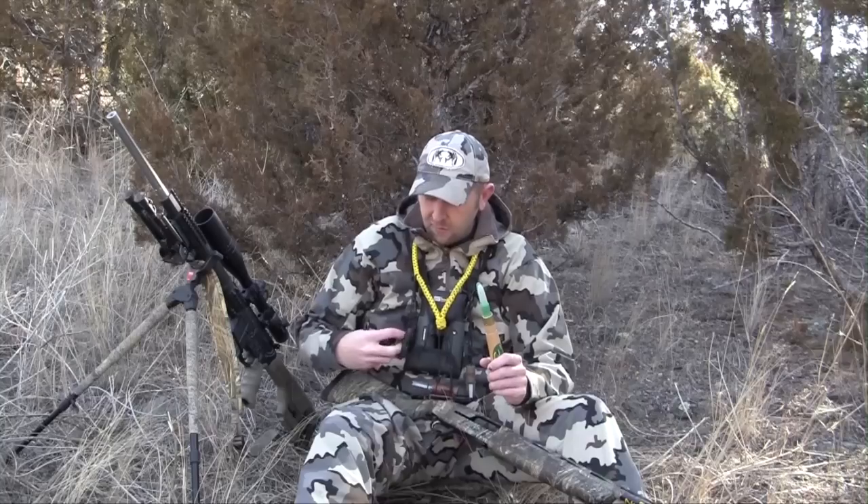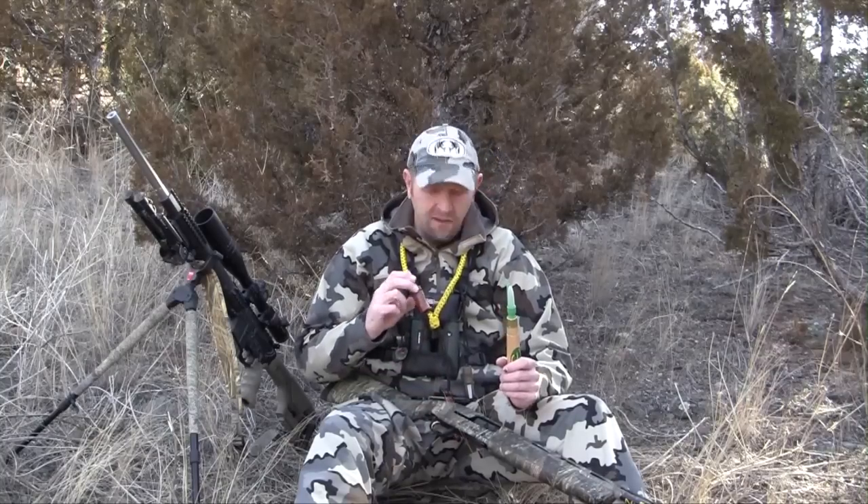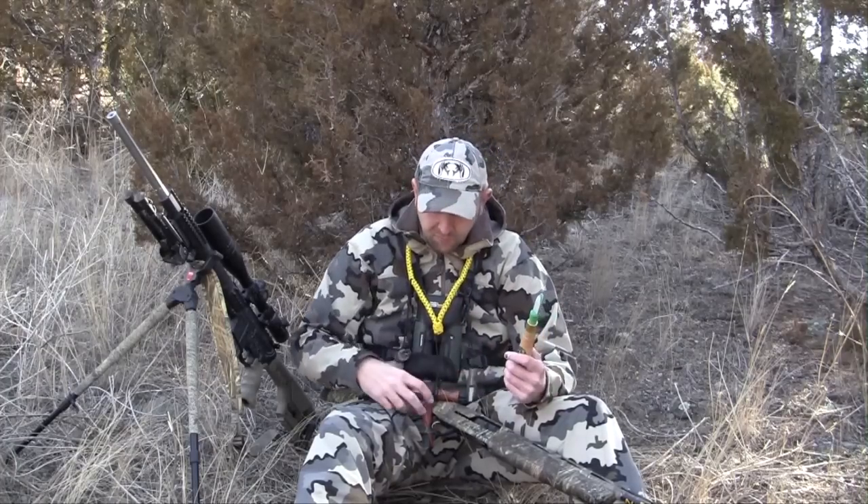Some of my favorites that I rely on: the Dan Thompson howler is a good one, Reese Outdoors makes some great howlers, Crack Calls is another one that I use, the Bill Austin howler is a good one, and of course the old tried and true critter call is hard to beat. One thing that I try to do when I'm doing coyote vocalizations is I'll typically use two or three different ones to get different sounds and sound like possibly more than one coyote in the area.